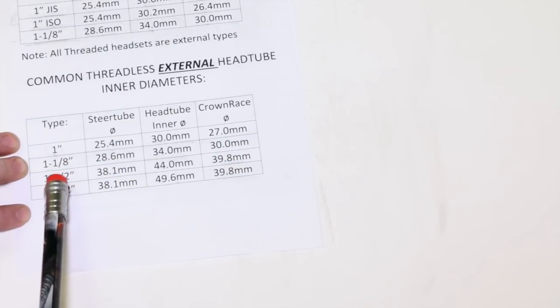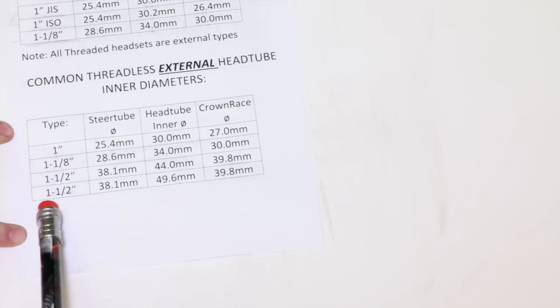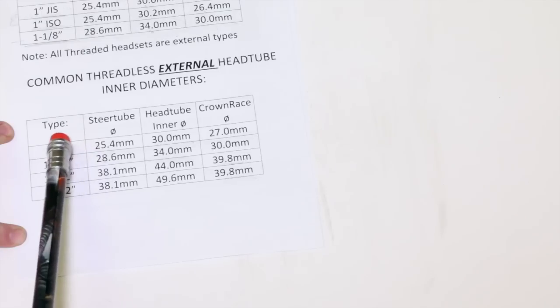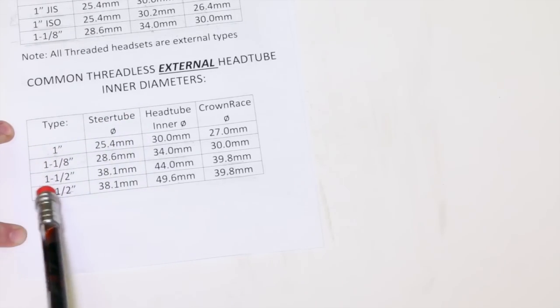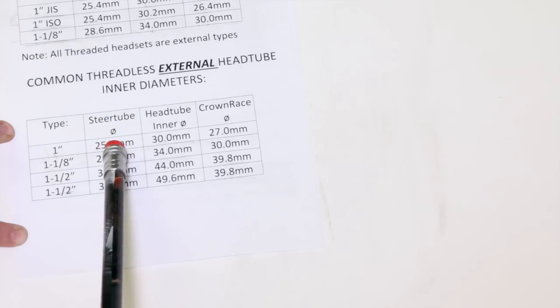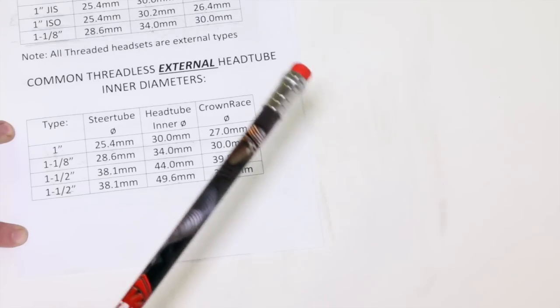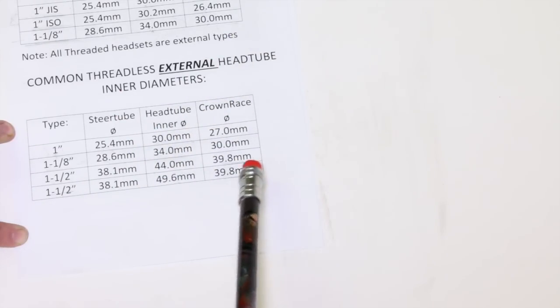And we're going to get into the bigger varieties, and this kind of complicates things because we could have a tapered frame or tapered fork and frame where the upper is different from the lower. So we're going to pick one from here, and we're going to pick one from here if we have a tapered frame. So let's get into the 1 1/2 inch varieties.